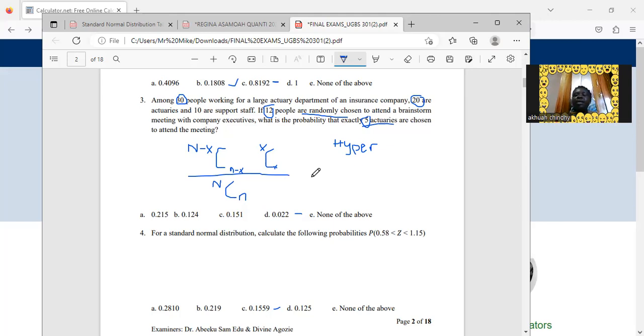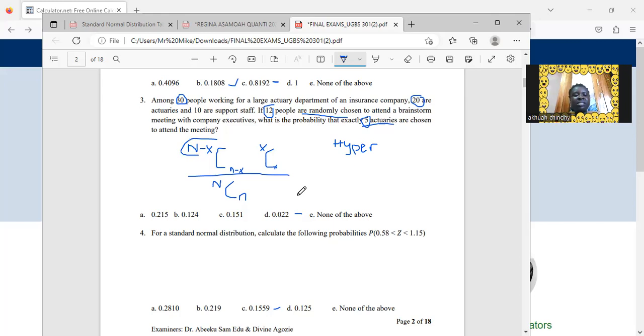Okay, so I'll use my calculator. So we know that n. With the calculator, realize that under the AC, you see the division sign. You can see n combination r there. If you want to access that, you just press shift and the division button and you get a combination. How do you get the n and the r? The n is the upper part and the r is the lower part.